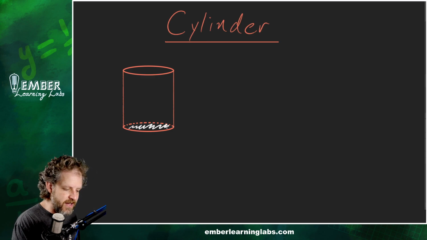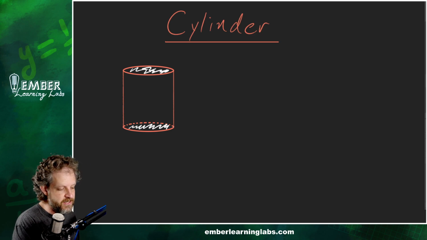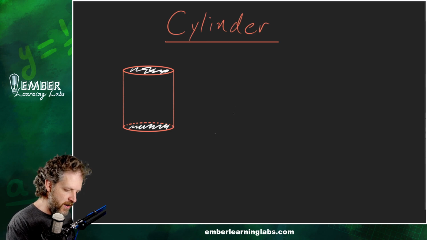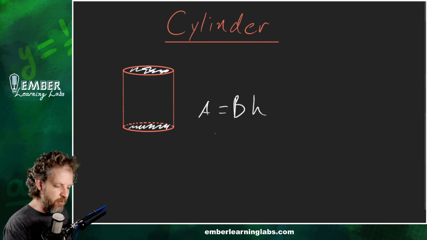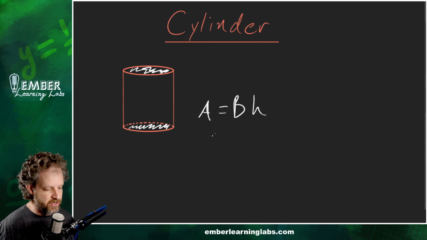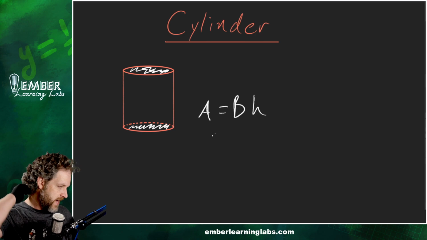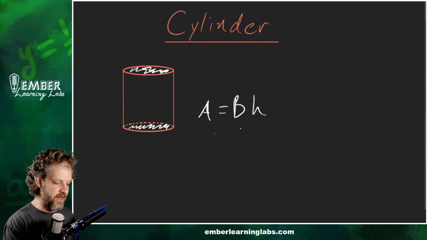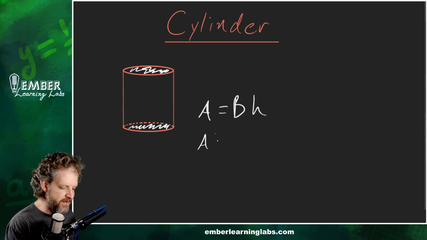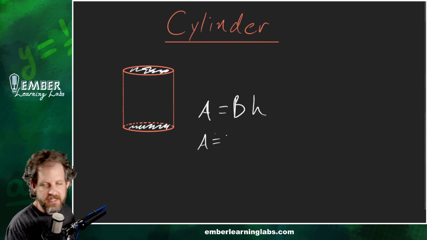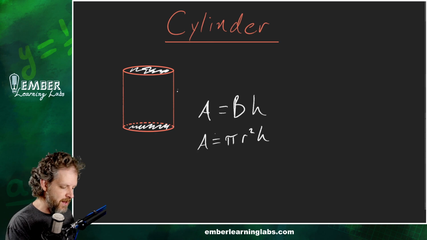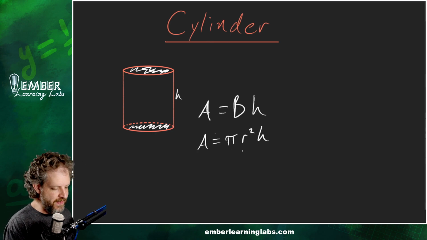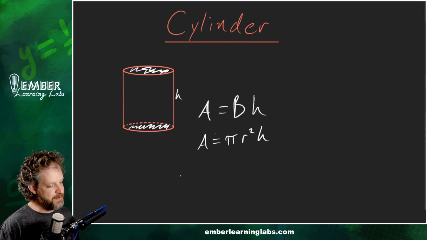Now, the area in this case is a circle. So we've got circles on the bottom and circles on the top. So area of the base, so big B times H. Now, because there's only one kind of cylinder, usually what we do is write this in its entirety with the area of the base in there. So the volume of a cylinder we typically would write as pi r squared h, which is really the exact same thing, where h is the height of the cylinder. So we're finding the area of the base times the height. It's the exact same thing.